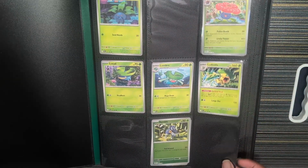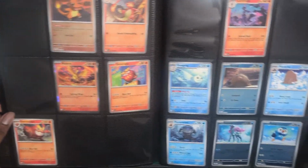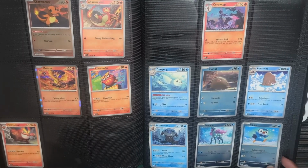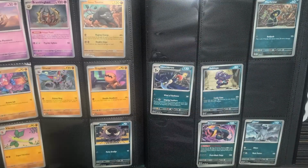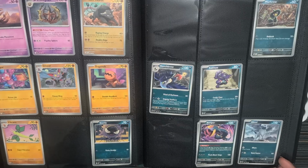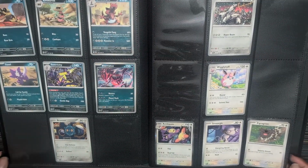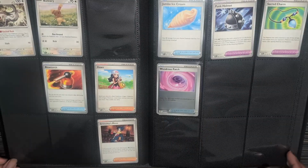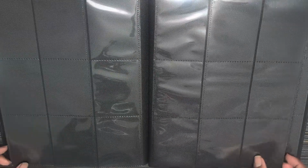This here is Phantasmal Flames, the set that's going on right now. Prices for those, I guess if we want to talk about that, those are dropping. They have kind of leveled off. I know Wave 2 is hinted at potentially coming out in the next couple of weeks, which means with more product going out there, it's more likely that those prices will drop even more, making the collection part of this, especially the back half of this, pretty interesting. You might also notice some gaps, like there's Ghastly, but you saw Haunter, which isn't in this section here. That kind of leads into the competitive side of things, because I really want to build some sort of deck with Mega Gengar, and right now it's a Gengar Crocodile fusion of some sort, which you can look forward to seeing potentially on this upcoming Monday's video.